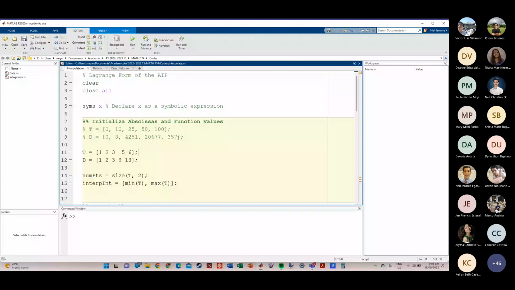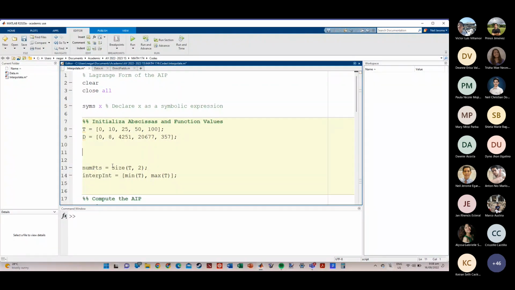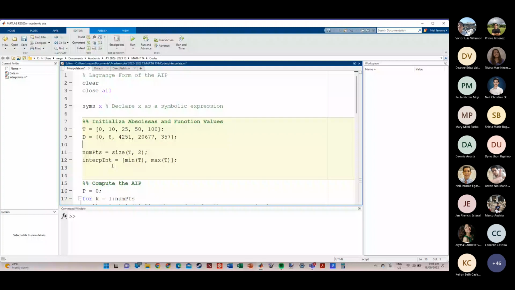All right? So, uncomment ko lang to. Itong T at D ng line 11 and 12, ito yung ginamit ko para dun sa example ko kanina na akala nyo Fibonacci, hindi naman pala, no? So, burahin ko na siya. So, I stored in a vector T yung day numbers doon sa table 2.1. So, di ba, given yung number of infections sa day 0, day 10, day 25, day 50, and day 100. So, nilagay ko lang yung mga abscissas dun sa vector T.